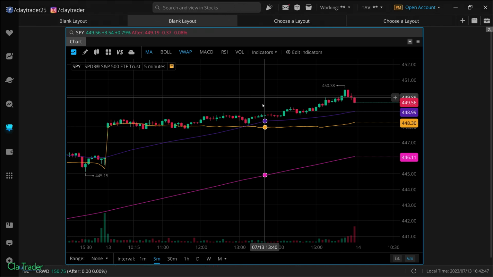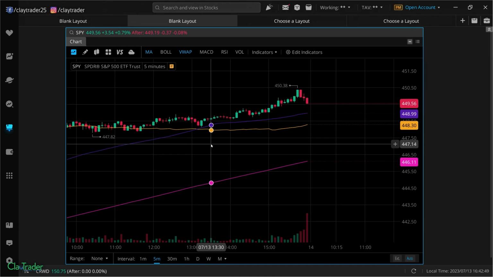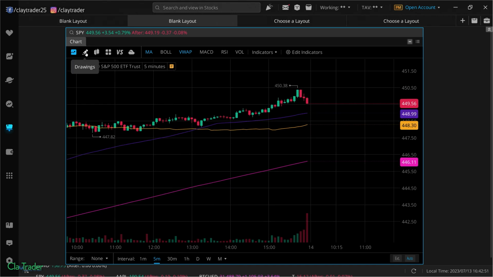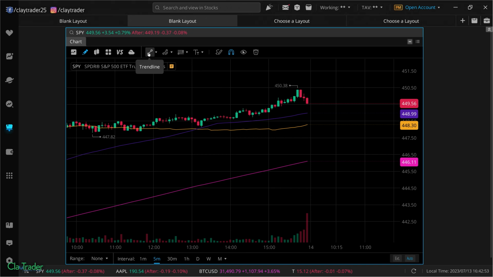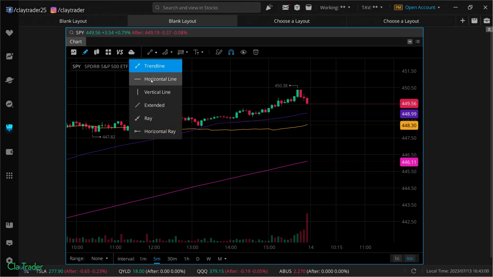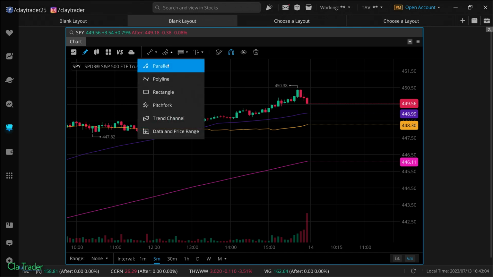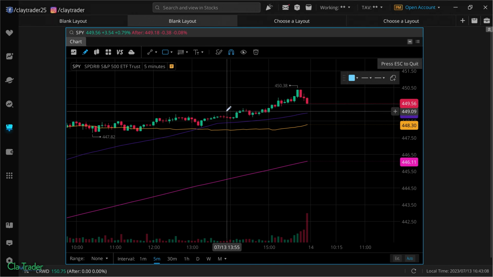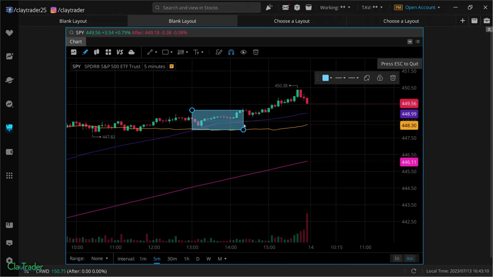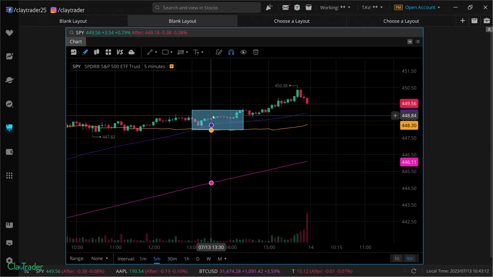Now, what about annotations? If you want to start to draw some things on the chart, then over here, right there, drawings, click on that. And you can see over here, it opens up more different tools. So right here, you click on this and then it opens it up to trend line, horizontal line, vertical line. You can read right here. You click on that and it's got different shapes. So if I want to use a rectangle and, for whatever reason, I find this area of the chart important, there you go. I've just drawn that right on there.